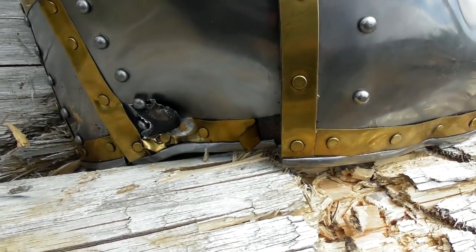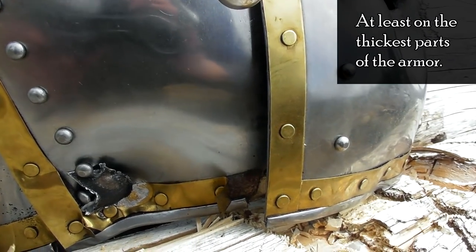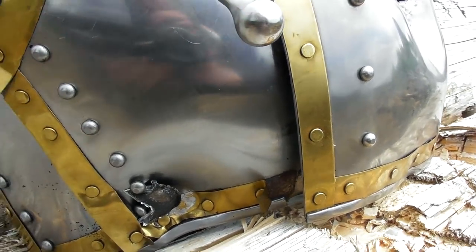Well, from a greater distance, it can actually stop it. There's the ball right there, all crushed.